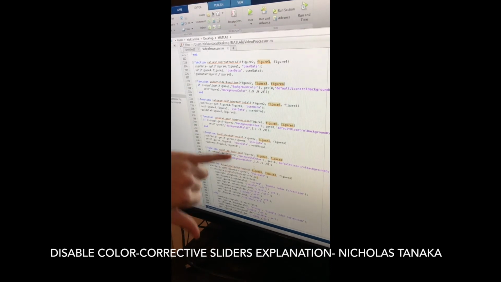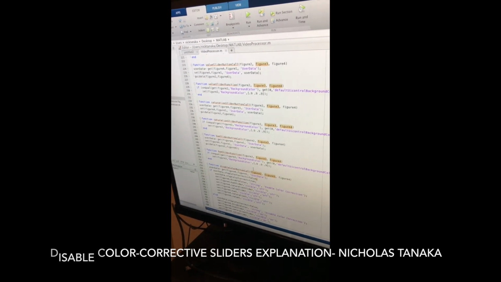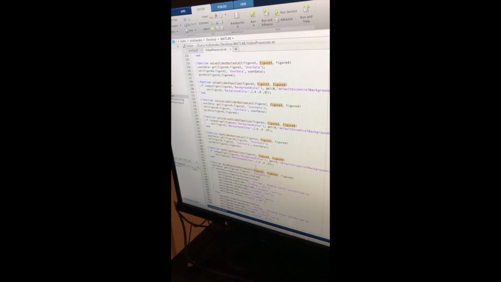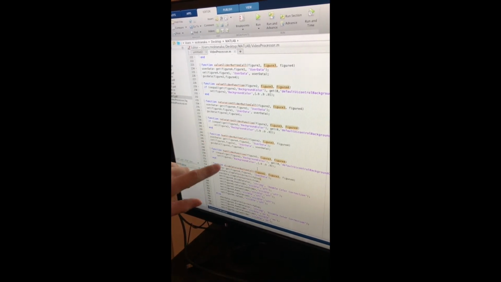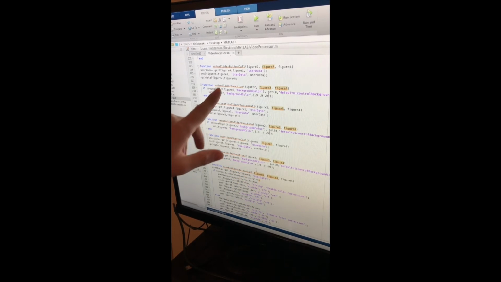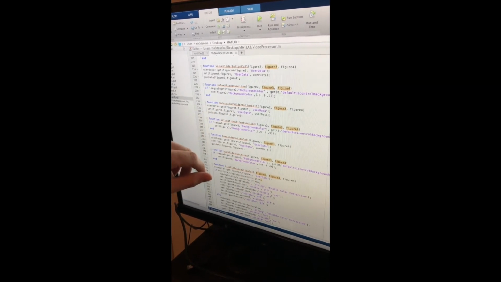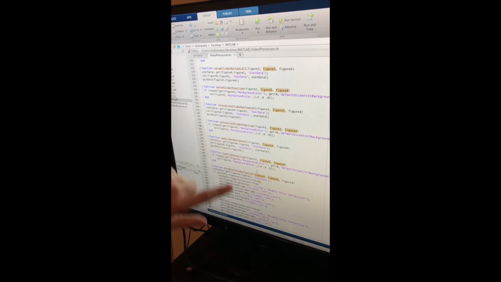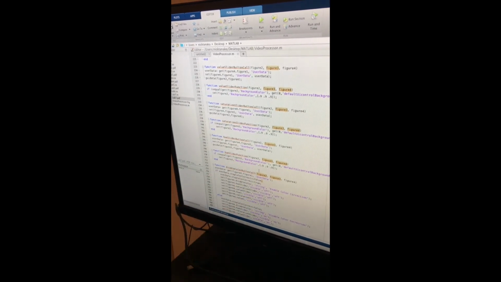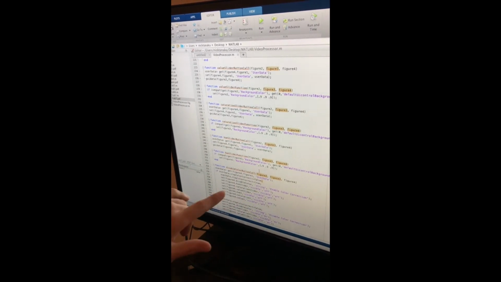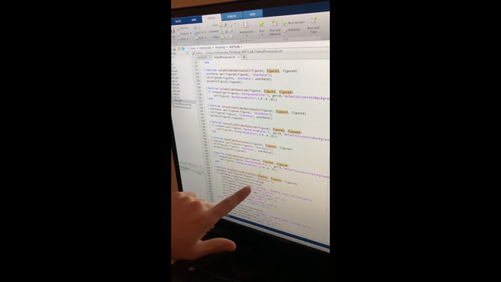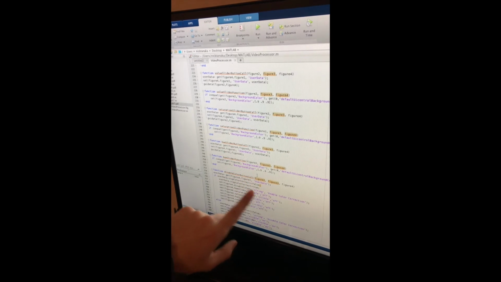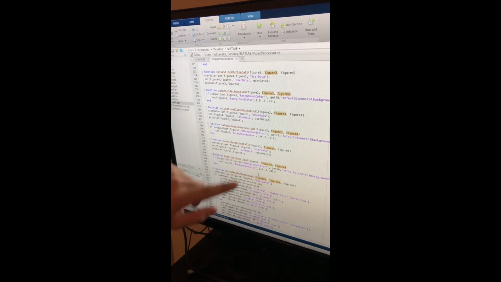So these functions here are all responsible for establishing the sliders on the GUI. These sliders are the hue, the saturation, and the value, which is really the brightness. And this function here can remove all of these if a certain conditional is met. So if stop color correct is true, all of these will be removed by this code here, which shuts all of these off and removes them.